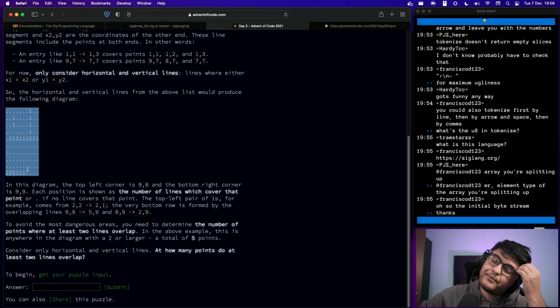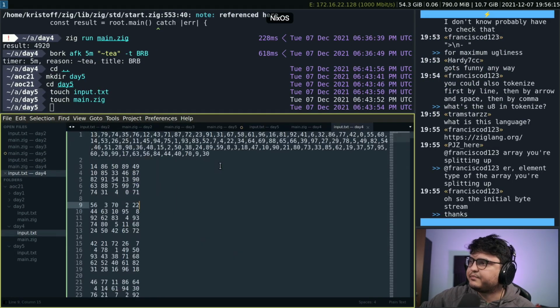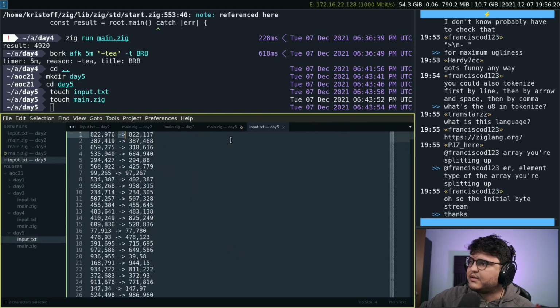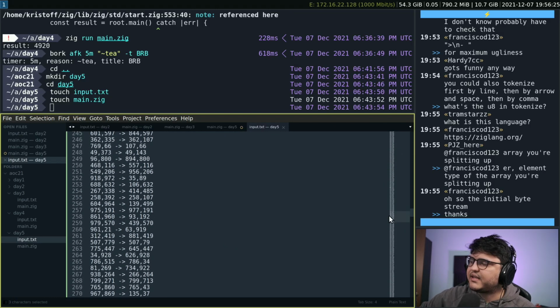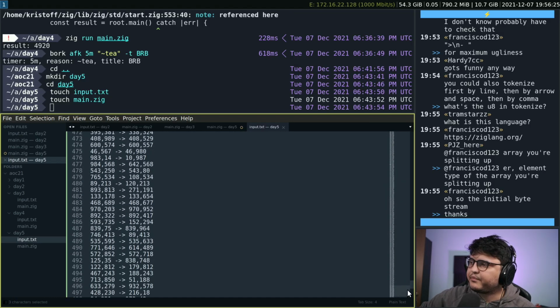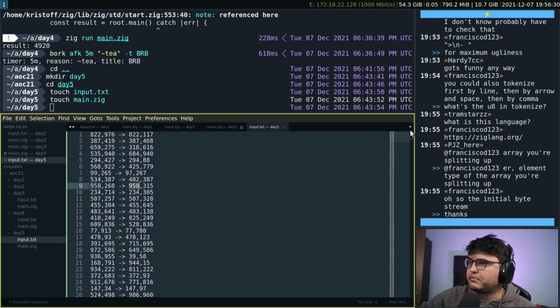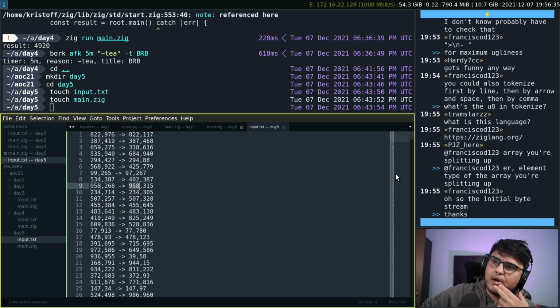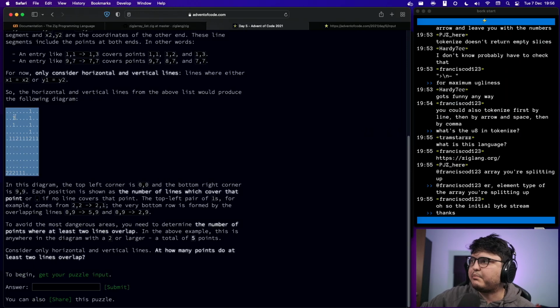But here's the thing, the numbers go up kind of a lot, maybe not insanely so. They still stay down to 3 digits, which is, I guess, kind of nice. It means that we could create a matrix 1000 by 1000. That could work. Or we could go for the sparse approach. With the sparse approach, we wouldn't need to have a matrix 1000 by 1000. We would only need to store coordinates that we care about.